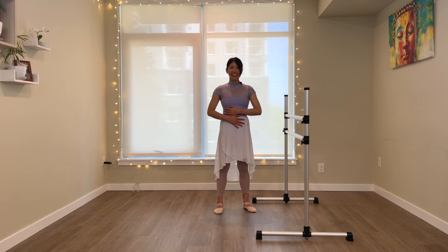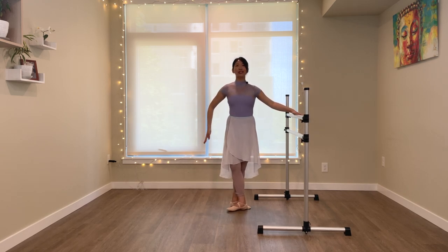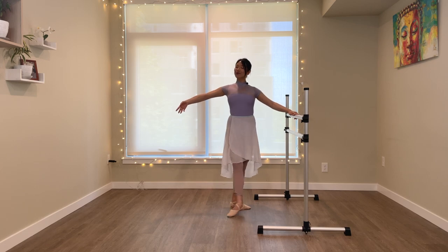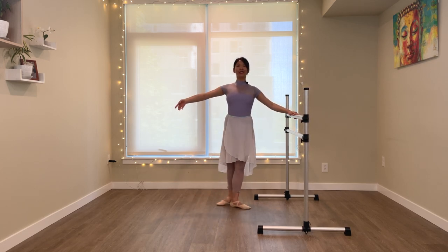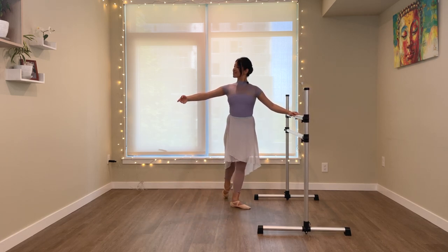All right. Now, let's get started on the second side. Second side, let's do it. We're not tired, we totally got this. Okay, just a little tired. 7, 8. Tendu, tendu. Jete, jete. Tendu, tendu. Jete, jete. Tendu, tendu.